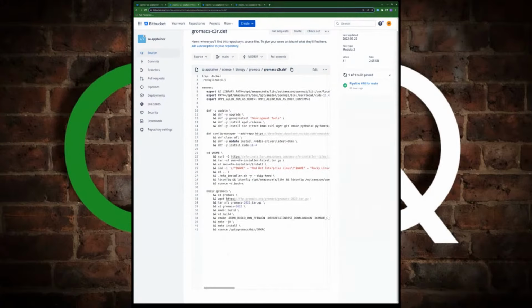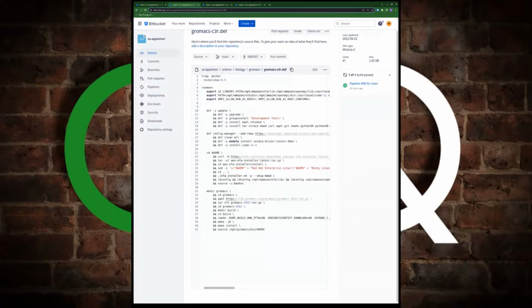Thank you. No problem. So, as you can see, we are installing some dependencies just through DNF right here. In this section here, we are installing some NVIDIA drivers and CUDA. And then in this third section here, we are installing some AWS EFA stuff.